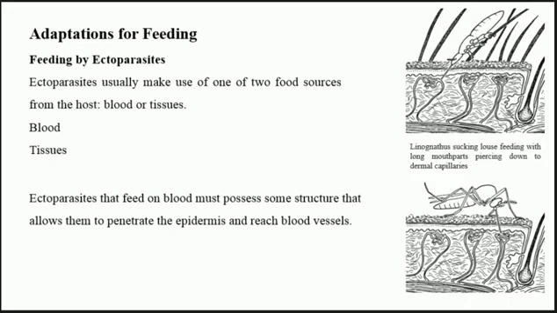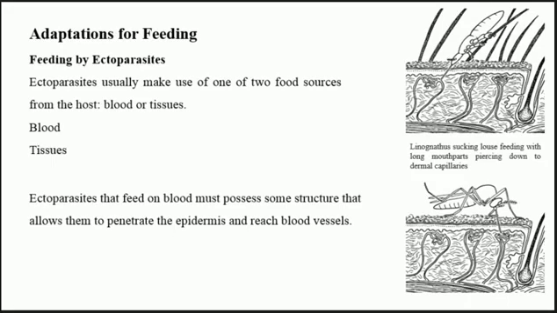So what kind of food do parasites take in, if you can remember? In endoparasites we have seen that there is an adaptation, that their integument is used for absorption of food, because they live within the food. But if you talk about the ectoparasites, they don't live within the food, they have to search for the food, and basically food will be of two types, either blood or tissues. So two food sources from the host, blood or tissues.